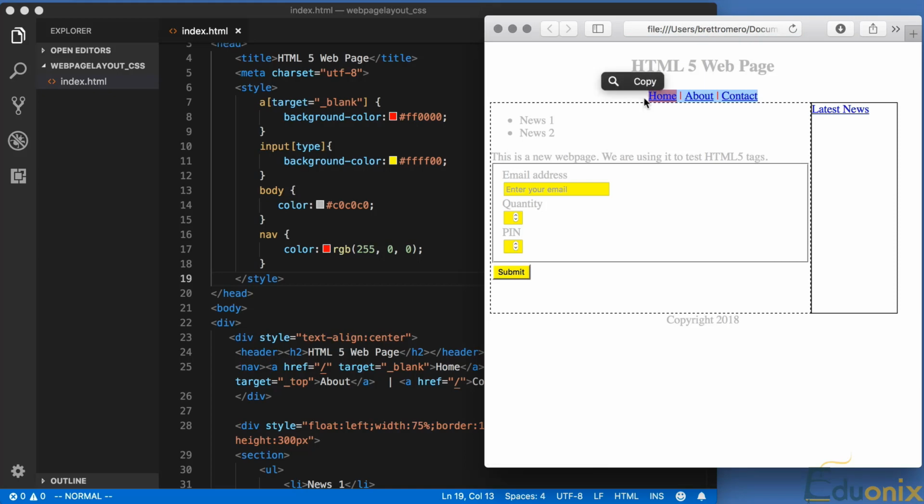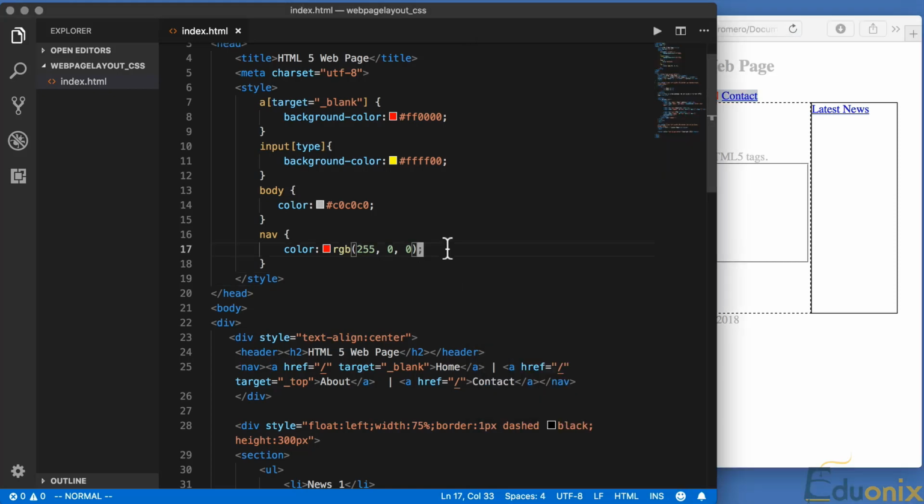Okay, so if we go out here and we refresh our page, you can see the values are not changing for the navigation. And what's happening there is there's a little bit of inheritance going on, so we're not really getting the inheritance from the nav into the anchor tags. You can target tags inside of other tags, which is what we need to do here. So things are kind of stopping at the nav and not going into the nav any further than that.